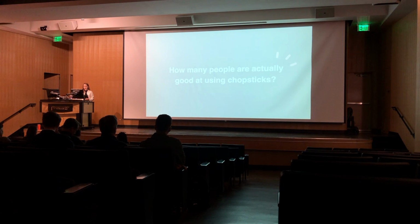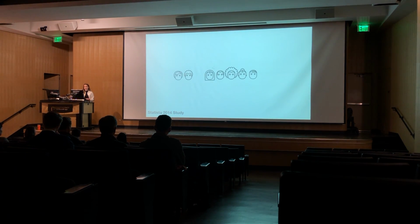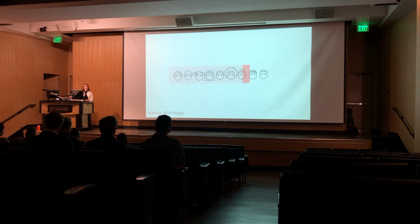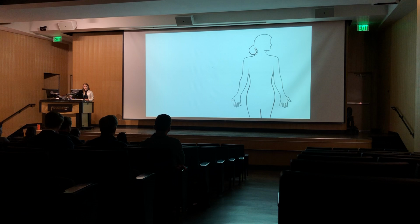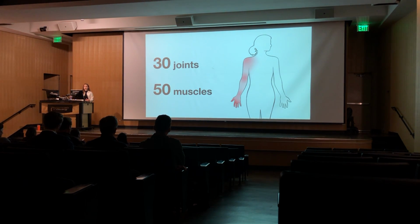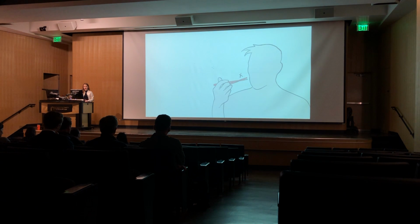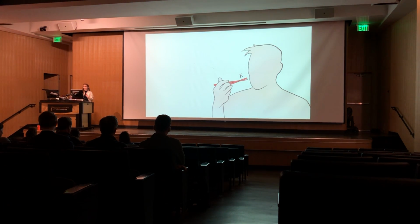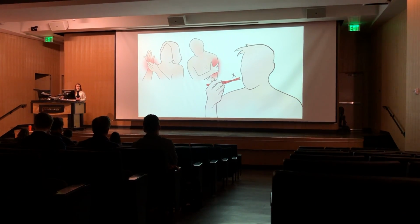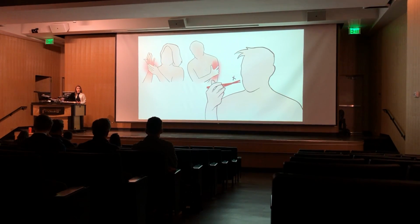So let me ask you, how many people do you think are actually good at using chopsticks? Well, according to a study, over 60% of Americans feel they're not good at using chopsticks, with 20% saying they've never even used them. And from an anatomy standpoint, using chopsticks takes over 30 joints and 50 muscles, with the most pressure points being on the fingers. Now that can be intimidating for somebody just trying to learn, but imagine how difficult, painful, and nearly impossible this can be for someone with muscle stiffness or even arthritis.